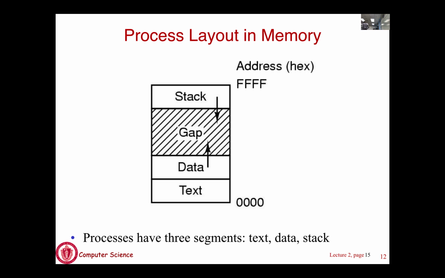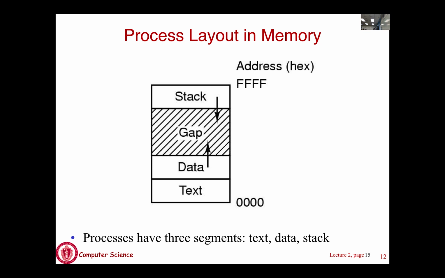Heap is dynamically allocated memory, and stack is something that you use for static allocation. When you invoke a function, you push things onto the stack. Local variables of a function are part of the stack, but whenever you dynamically allocate memory using new or malloc, or it is automatically done for you in the case of Python, all of that goes on the heap. In this case the data segment is actually the heap. It is also called the data segment.